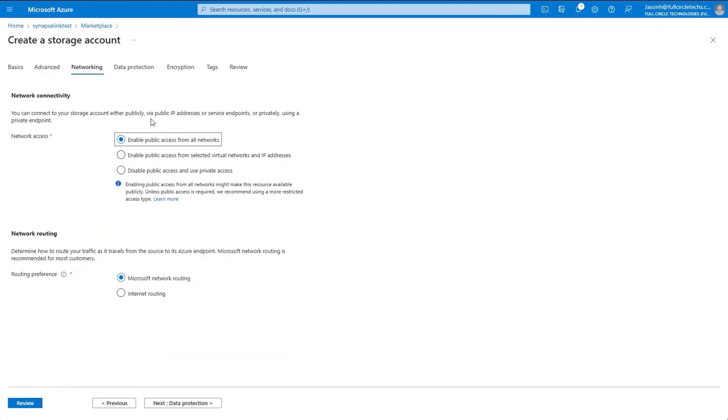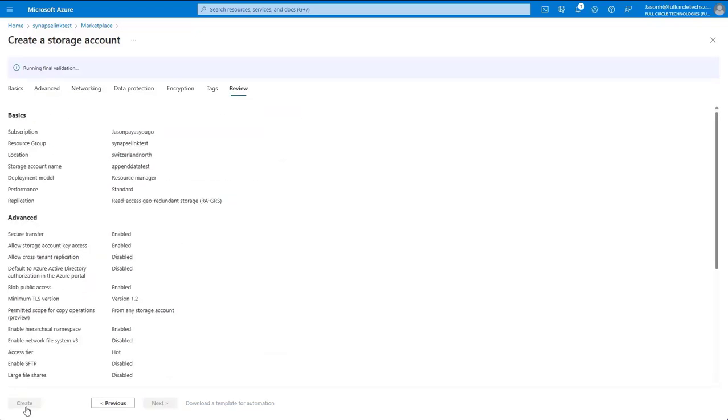Also, it is required to enable public access from all networks as your network security setting.